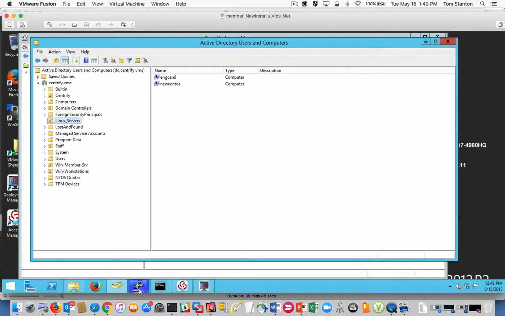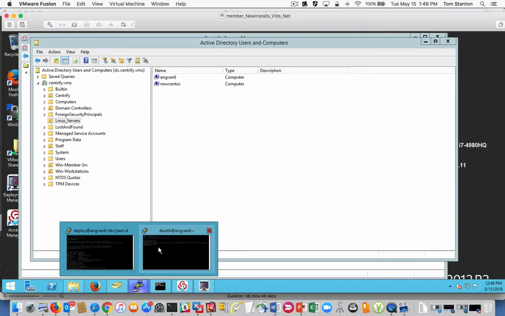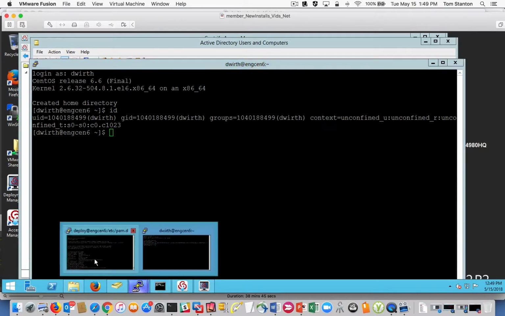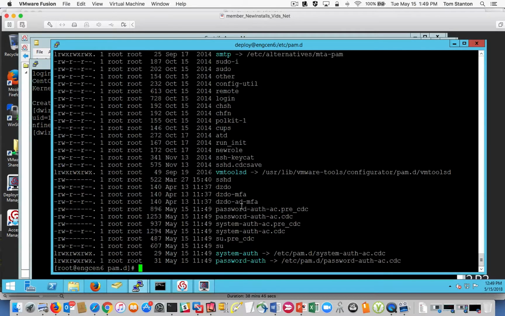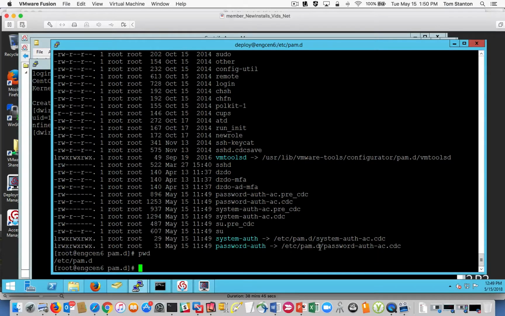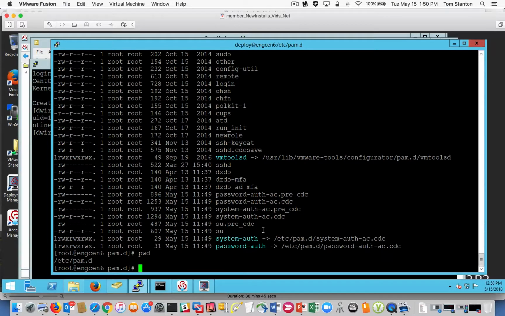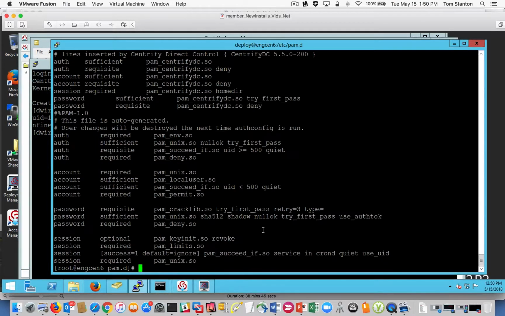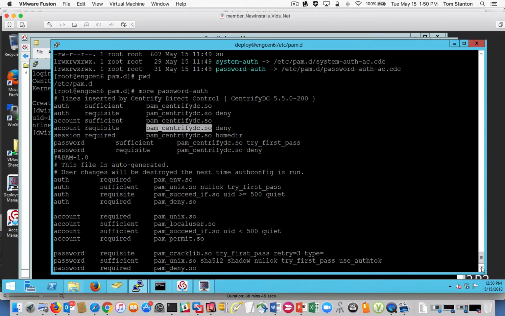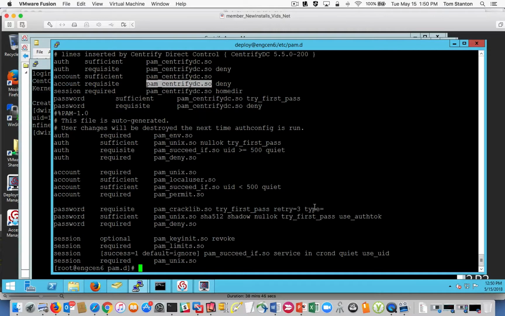Oh yeah, one thing I forgot to show you is after we did the install, wrong machine. When we did the install, I forgot to show you we're in pam.d. There's now some new stuff. So Centrify, the AD join command modifies PAM. So now you notice Centrify's in there. So we have our libraries inside of here. So we modify PAM after the AD join command, but not before.